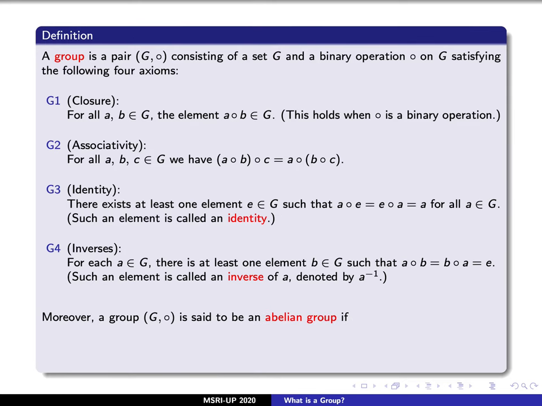Now there'll be times when we will have a group that satisfies these four axioms, but we might want to impose another axiom that says that the order in which we do our operation shouldn't matter. If that's true, then we say that our group is an abelian group. In other words, we need to have commutativity. So an abelian group is one in which the four axioms above hold, but then we have a fifth axiom, a new axiom that says a circle b should be equal to b circle a for all a and b and g. Not just whether b is the identity or whether b is equal to an inverse.